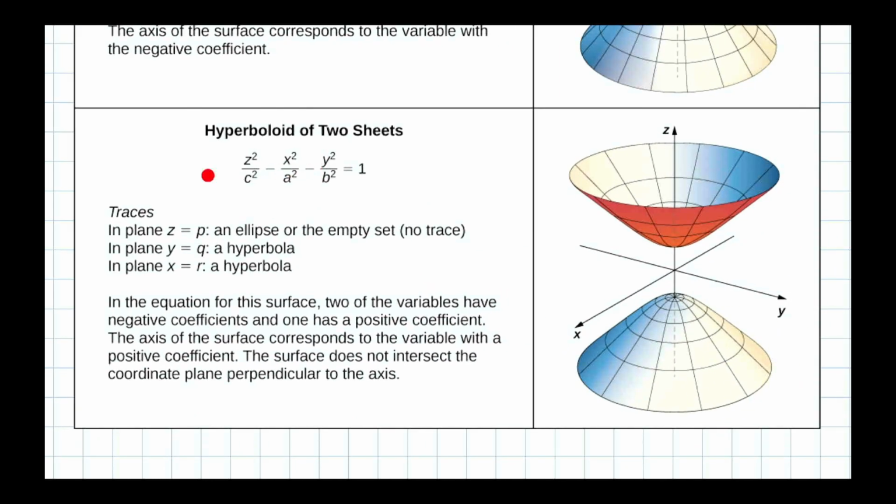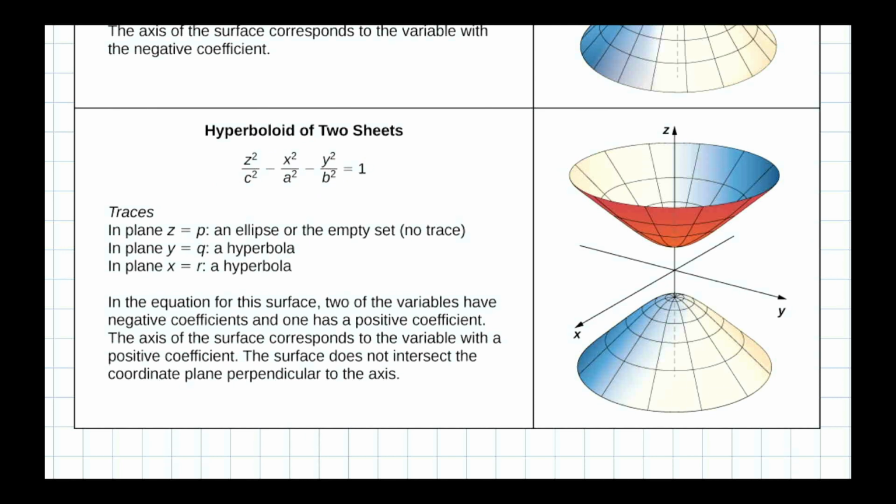And when it's two minuses and a plus, it turns out that you get something that's split up into two pieces. And it's split up into two pieces because if you think about what happens at z equals 0, if you set z equal to 0 here, so like you just delete this variable, it's negative something x squared, negative something y squared equals 1, which has no solution because a negative number plus a negative number does not equal positive 1. So at z equals 0, there's no surface. Okay. I'm sure we're going to plot one of these in a minute, so I'm not going to go into too much detail now, but that's why it's split into two pieces, because there's a region where there is no solution to this.